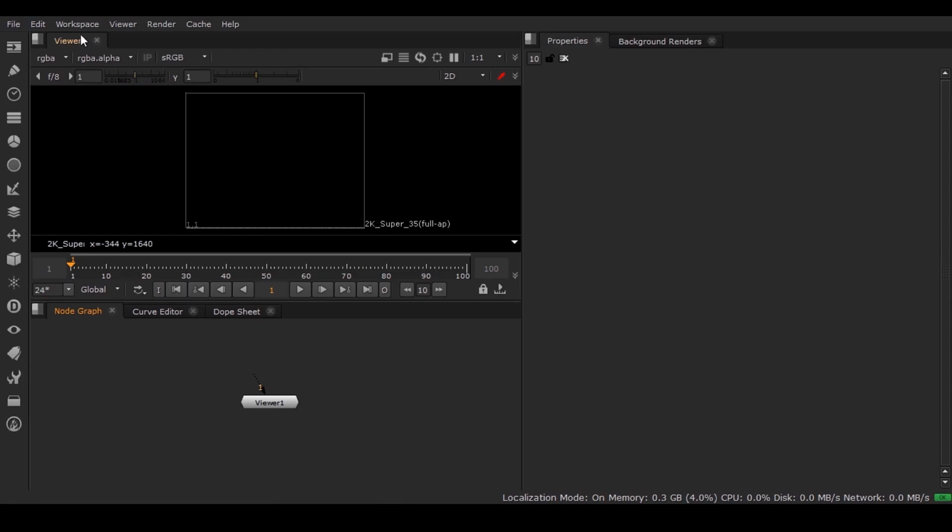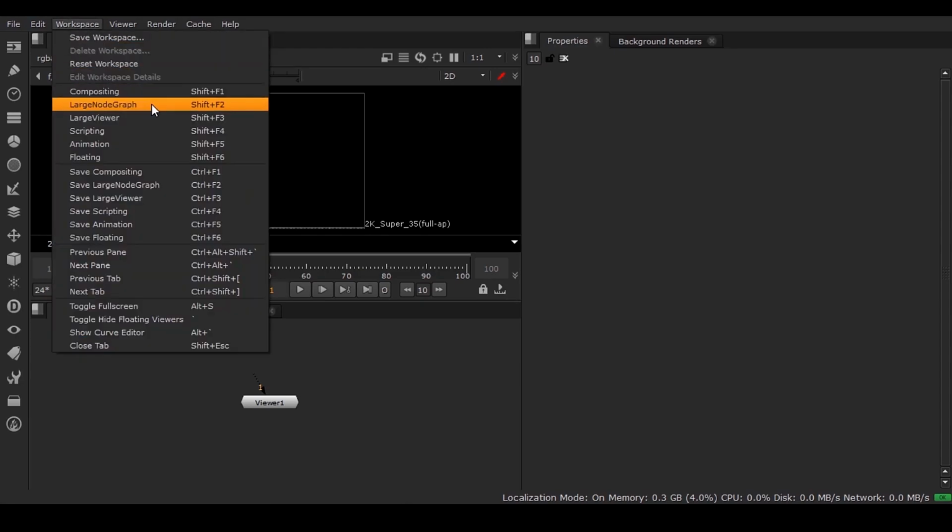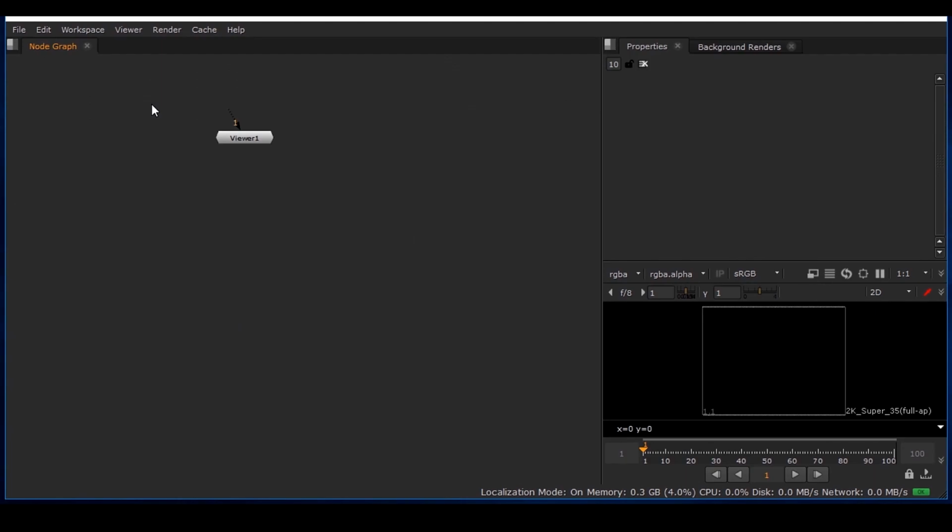And if I change to this large node graph, that means this is a new workspace for a studio or individual artist. Here we have seen that the node graph is bigger and the properties panel and your viewer are smaller.